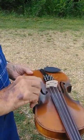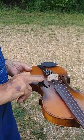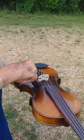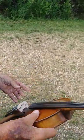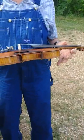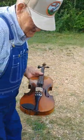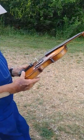But then it's got to fit tight from one side to the other. Otherwise, if you put it in square, it'll just be catching on one corner. Nope. But I could talk for the rest of the evening on fiddles, about what makes them, because I fool with them all the time. But every once in a while, I run into one that takes my eye.